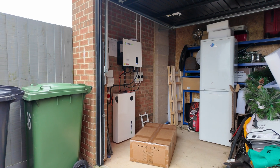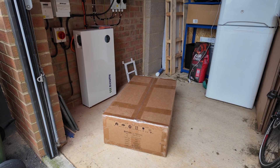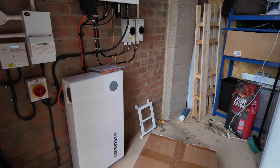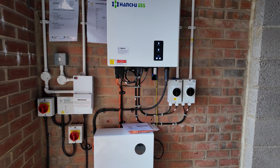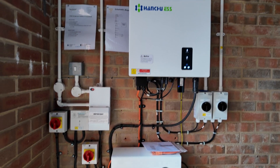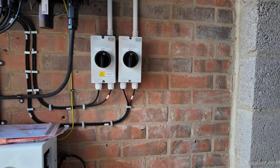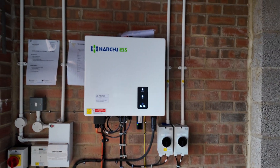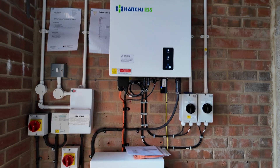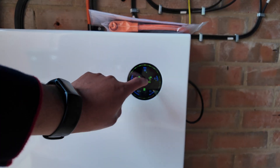As you can see, the second battery has just been delivered — there it is. The first one is already connected, so we are already running on battery. I decided to go for the battery and they are coming to install the other one over here, so next time I record this video there will be two batteries.